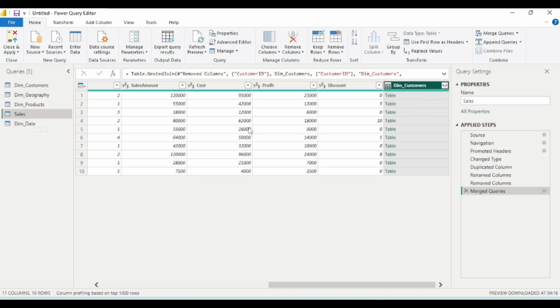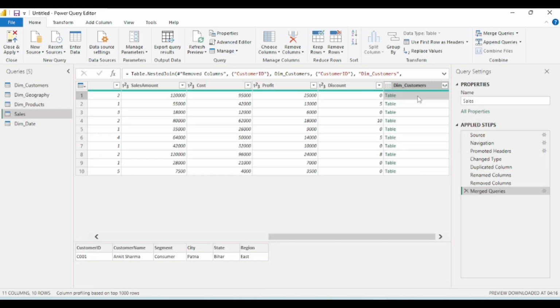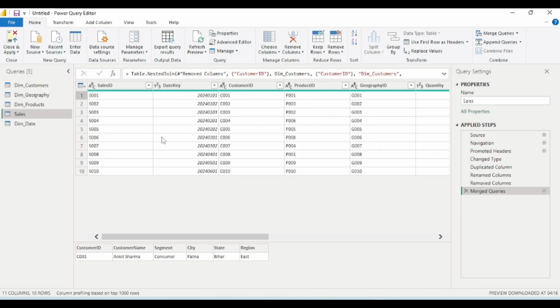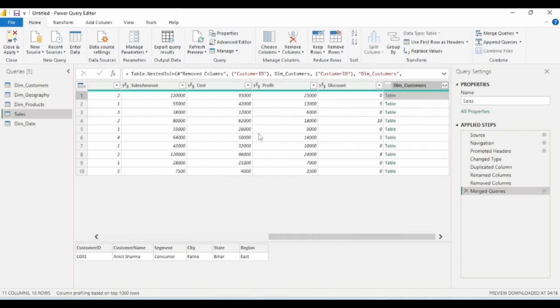table where we wanted to merge the data. We wanted to merge the data under the sales table by selecting this customer table, right? So a new column has been created, and see, this data has been created. Now if I click here, this table format data is reflecting on this particular column, right? So this data, where is it coming from? It is coming from the customer table.